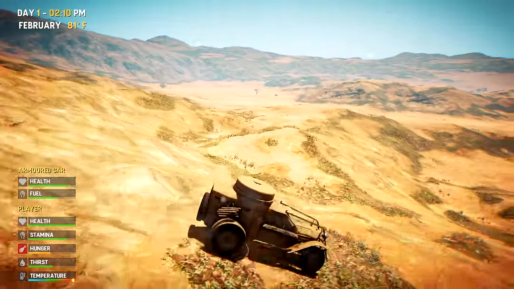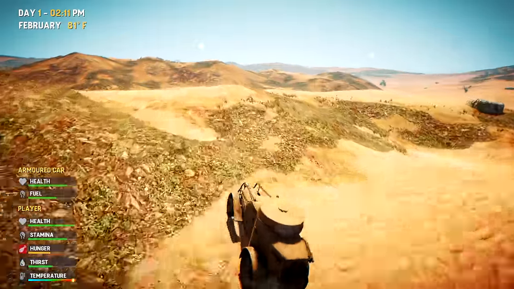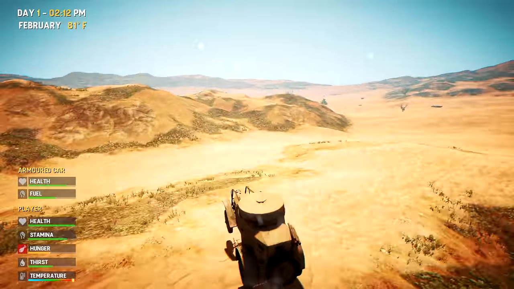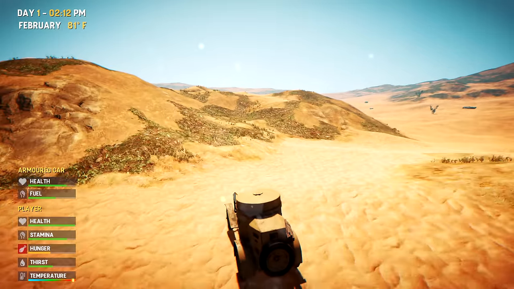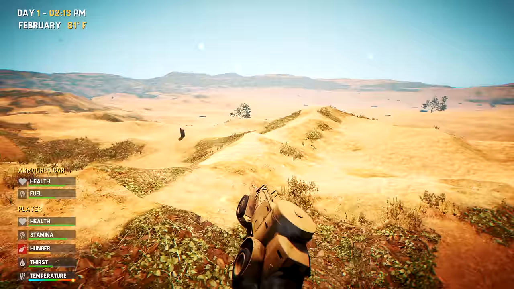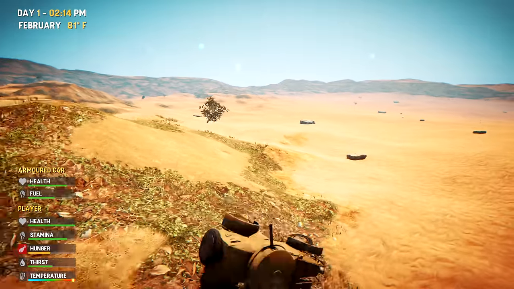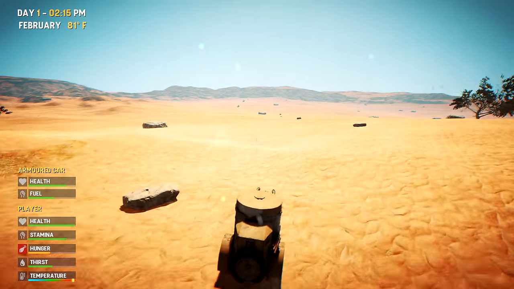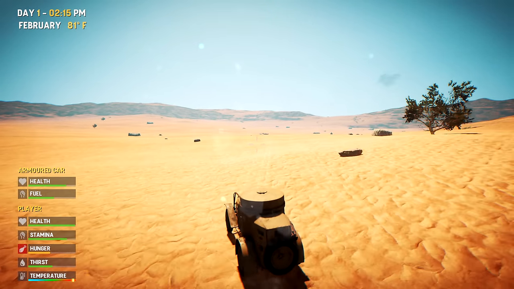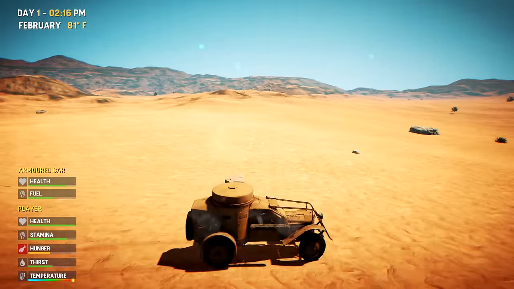Boom! Well, alright, we're close to 50% fuel, so if we don't find anything in this desert, we are boned. What the fuck just happened? Flip. Oh my god, yes. That thing flipped. Alright, so we've got a pretty open plain area.